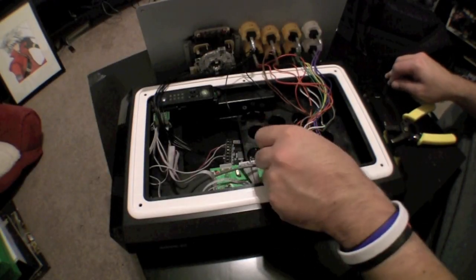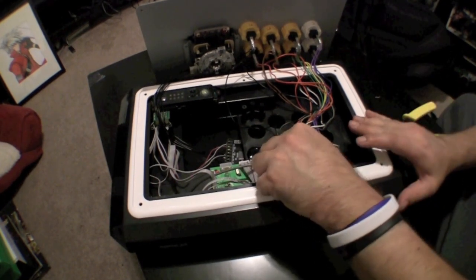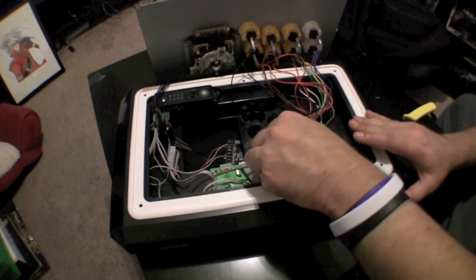For the buttons, you're going to have to unhook each one of the wires. Then, after unhooking the wires, you're going to put the wires through the corresponding hole that the button goes along with.